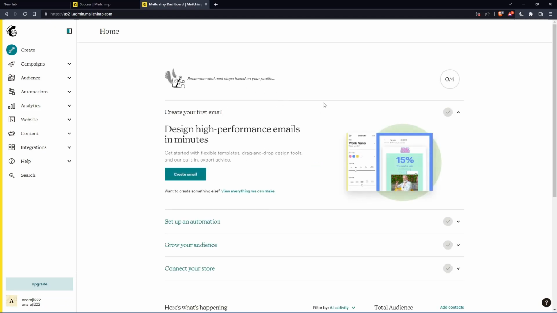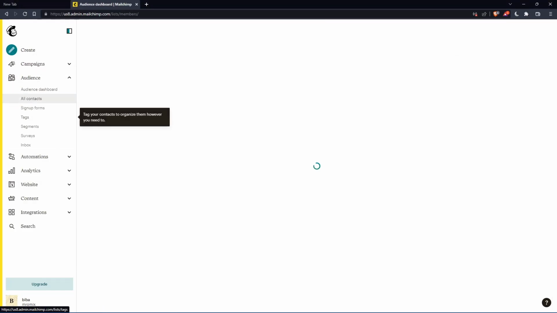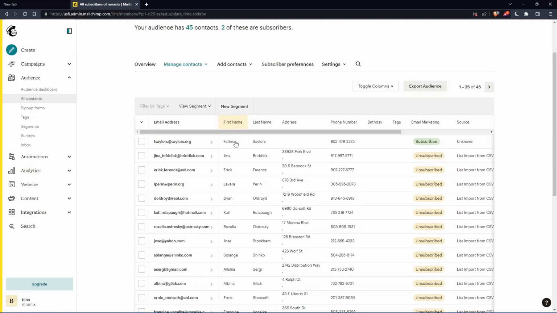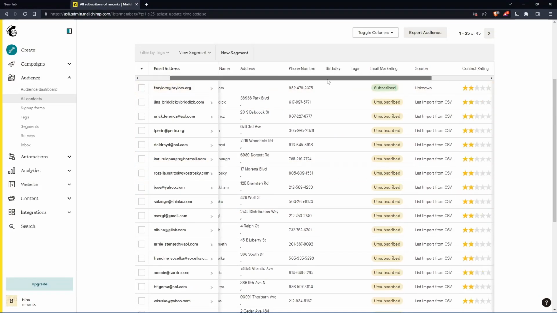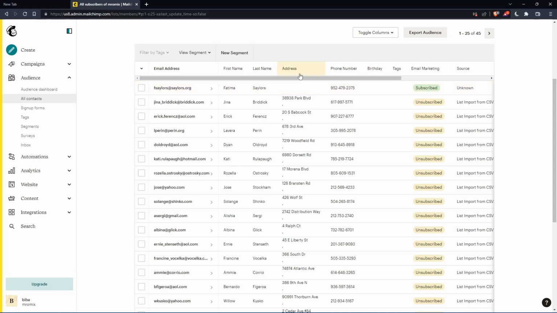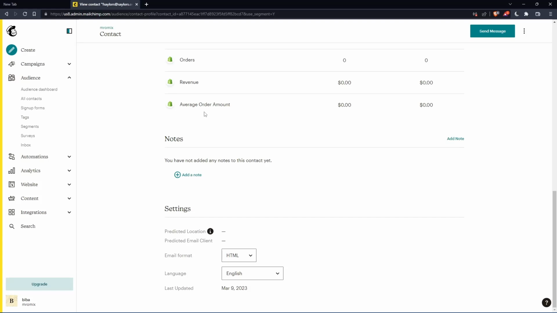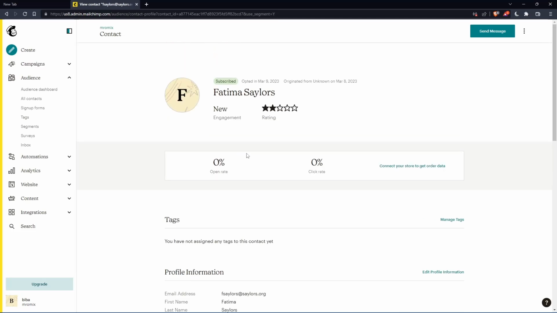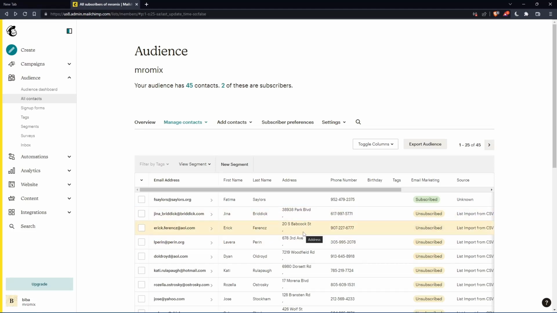So as we said in the beginning of this tutorial, you would like to get list ID on Mailchimp. And of course, if you want to do that, you can simply go and find that in our audience here on the list panel, click on all contacts. And here you'll find the list of the contacts, all the contacts that you have. Of course, if you have their ID registered, you can find it either here in this table, or if you didn't find it, you can click on the person and here you'll find their profile and more information about him or her. And of course, if you have their ID, you'll find that right here on their profile or on the table here, and you will be good to go.